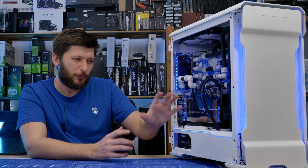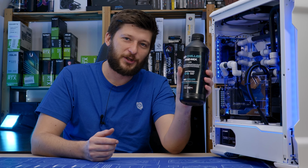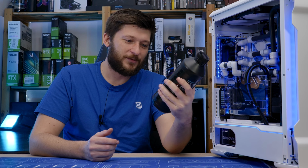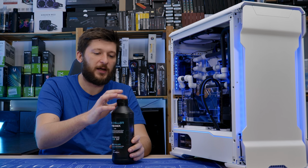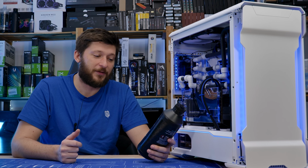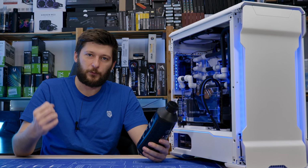Now for the coolant we used, that was some of that GoChiller premix, all black. Yeah, it's a very good coolant. We had a couple of benchmarks with it months ago. The only problem with that thing is it's impossible to clean.